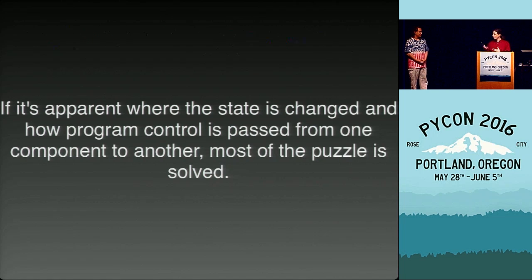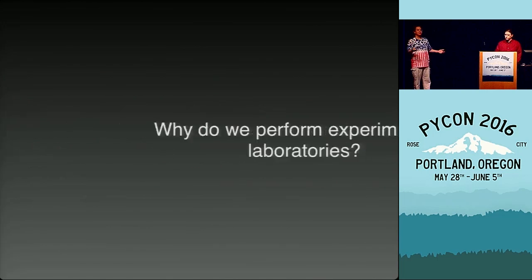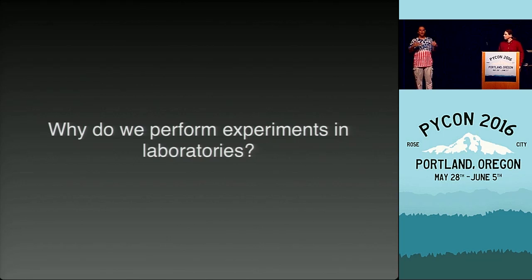Similarly, mutable global state serves as this magical hidden input to the entire system, and when it changes, things can happen that surprise you later. So a magical hidden input in the physical world would be like some sort of background interference. Why do we perform experiments in laboratories in the physical world? Because we want to screen out background interference.